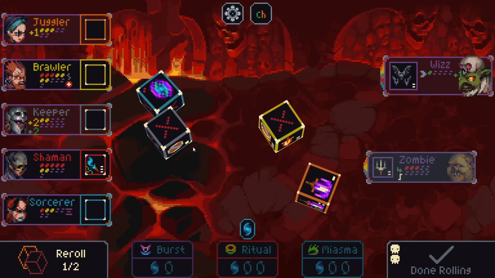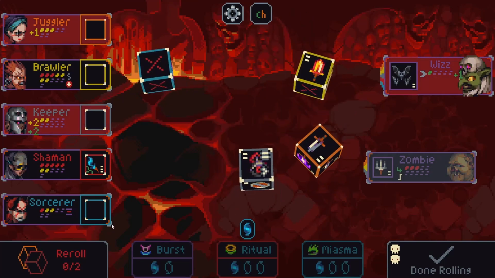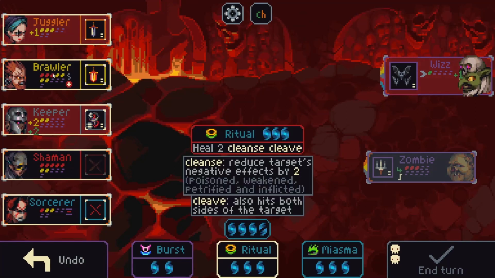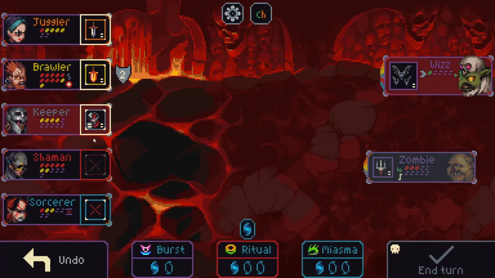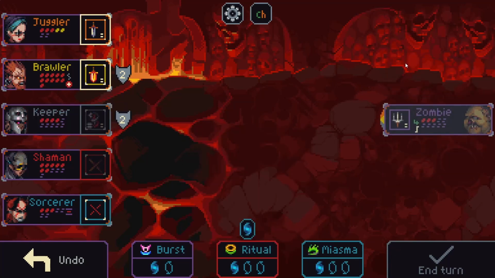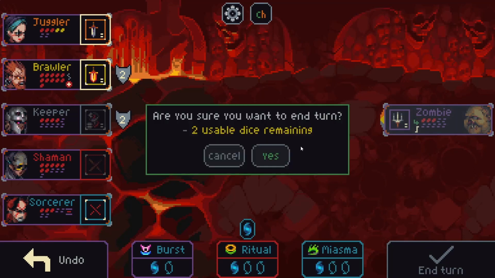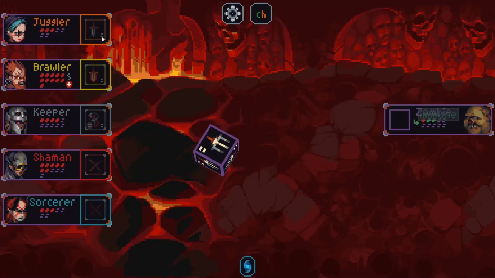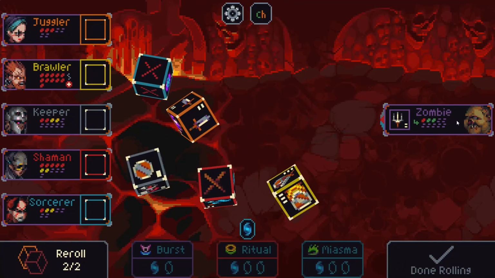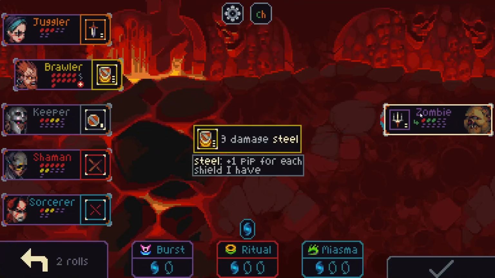So I just need to worry about saving the juggler and the keeper, basically. And I think I can do that because I can ritual right here, and that should save everybody. Okay, it doesn't quite save you, but luckily you got a shield for yourself. So we're just gonna do that. Oh, that actually killed Wiz. Interesting. Okay, I don't know why the game tells you can use dice when all the enemies left are immune. That's not even killing anybody, and we're good to go.